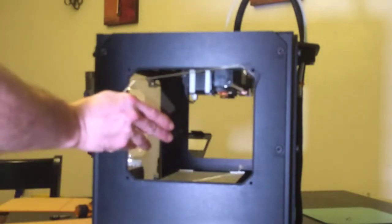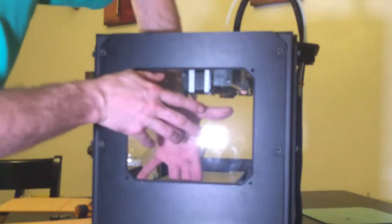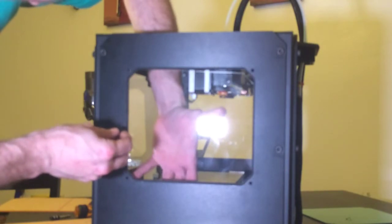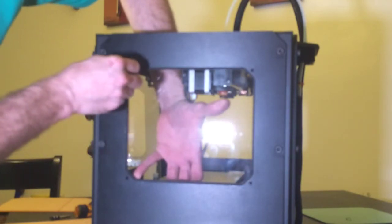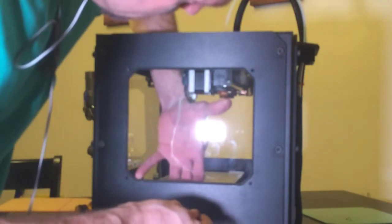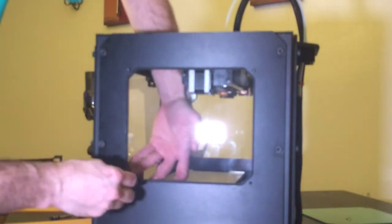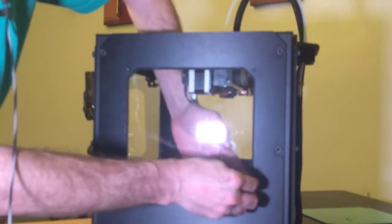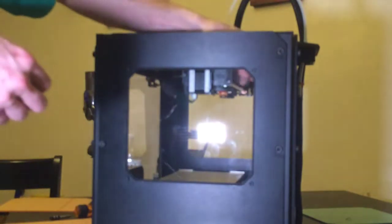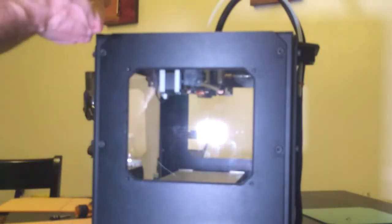So I'm going to slide my window in, turn it so it's facing the correct direction, and then bring it up. Let's take our one bolt, line it up with the hole in the window. Do the same thing on the other corner. And that will hold the window in place. Then we'll take four washers, put them on the back of the bolts, and four nuts, and tighten it down. And we have our side window installed on the right side. Then we'll have to move to the left side.